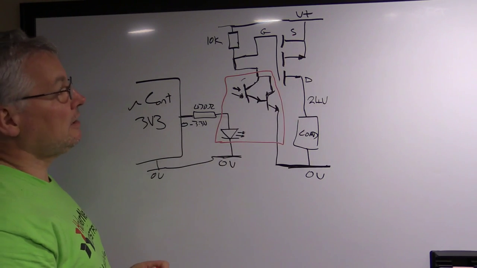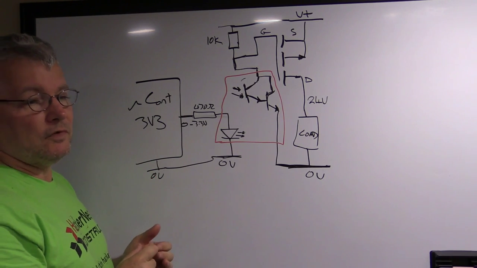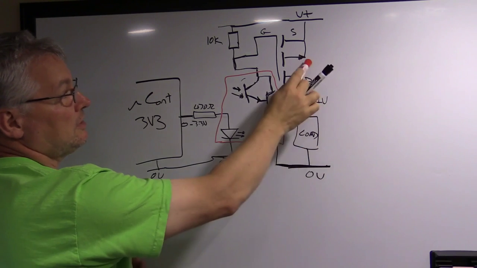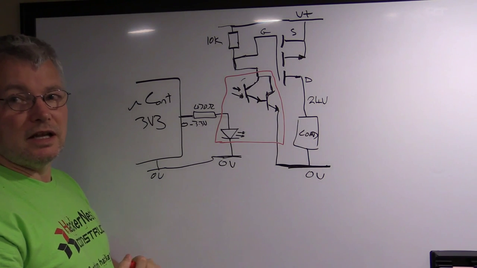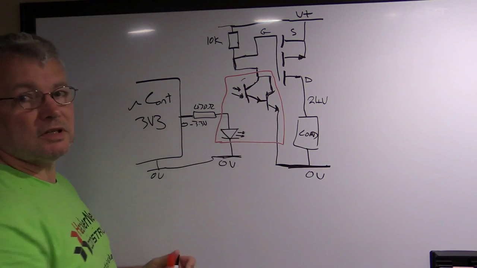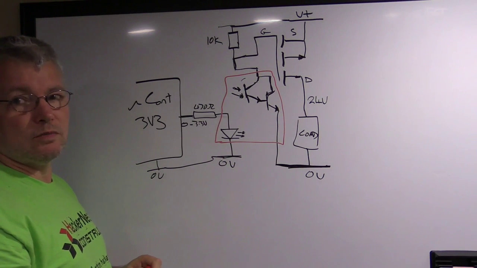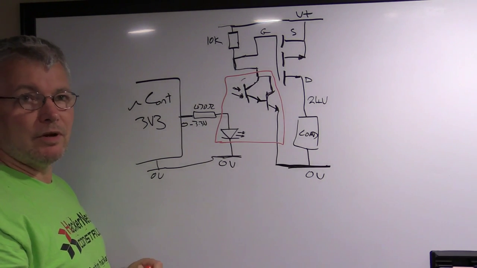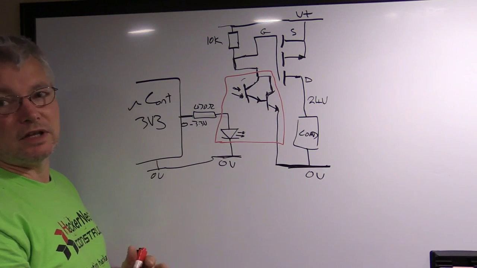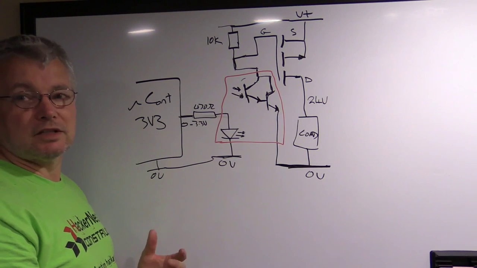So the optocouplers I've used, there's four of them in one package. I already used four because the boards that I built to go on the launch pads, they have three inputs each. This FET, even though it's as small as it is, can handle like 30 plus volts, probably in excess of 20 amps. I'll put the link to the datasheet in the write up. It's going to drive into saturation, which means that all of the current and the volts drop is going to be across the load. This thing doesn't even need a heatsink as small as it is, it doesn't need a heatsink even driving this 24 volt load.